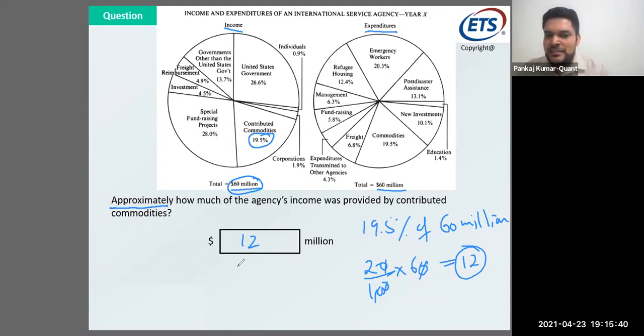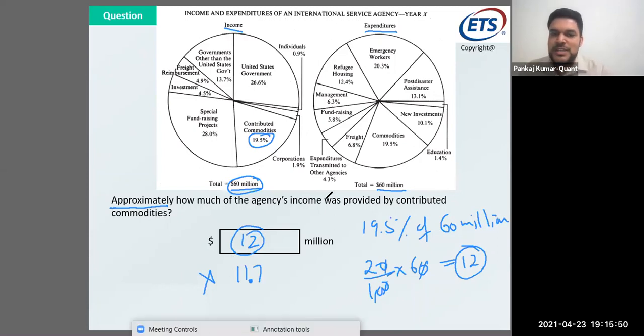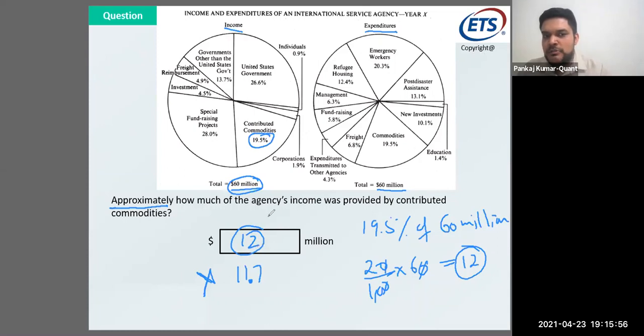now the point is they are looking for 11.7 or 12 because this is an official problem. Again, I'm saying this is an official problem. They are looking for this, not for the exact value, which means we should know how to handle this exam, because getting 170 is very easy, but only if you're doing the right job.